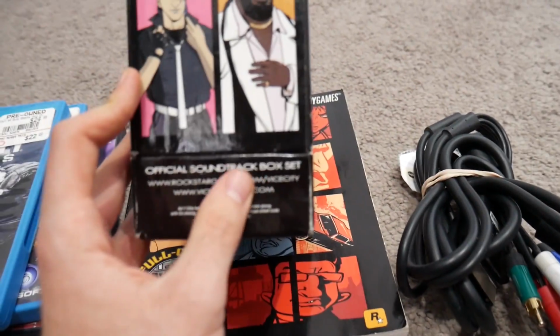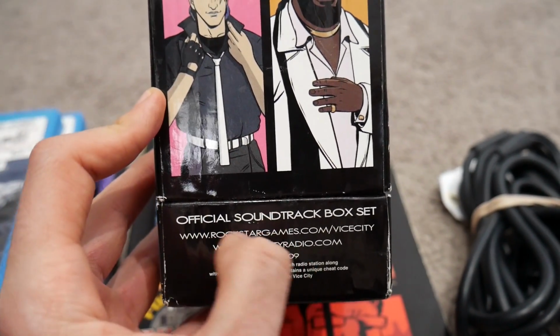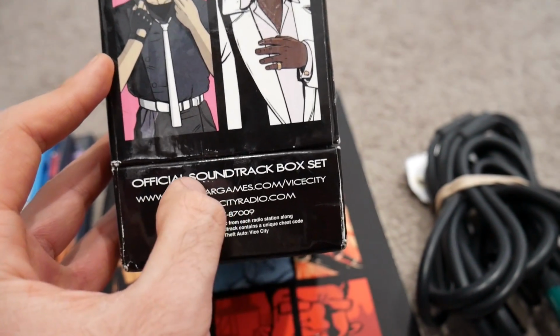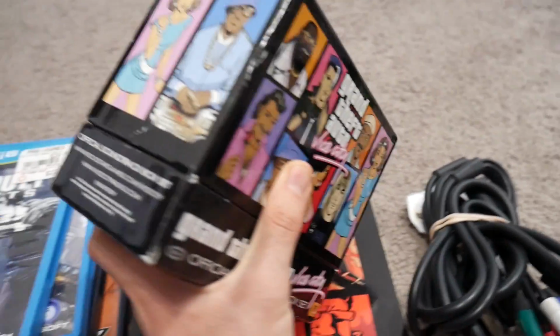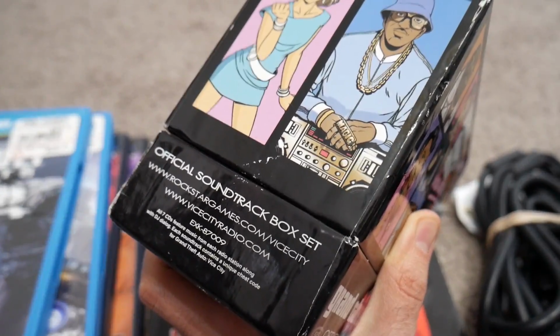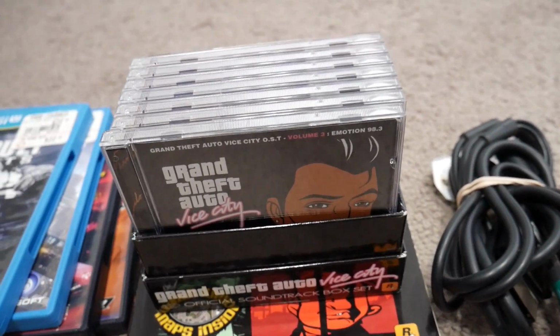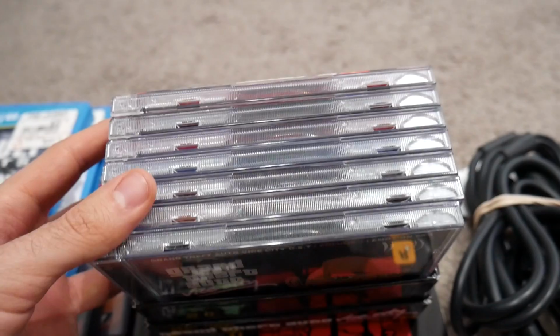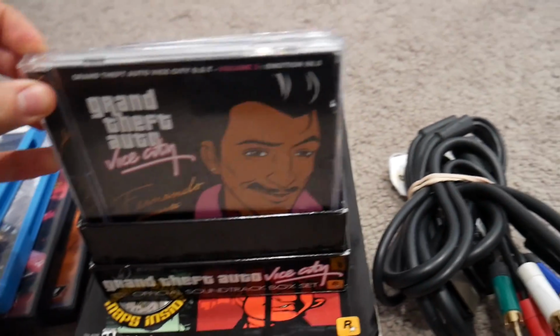Unfortunately, you can't even tell here. Well, you could tell a little bit. There are some white spots there because there was this nasty tape here which I had to carefully take off. It does have general wear and tear, which is to be expected. There you can see the white spots a lot more. That's just from the tape. But I took it out and I couldn't believe it. Every single disc was here, volumes 1 through 7, just going through them here.